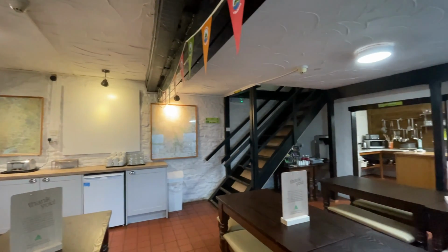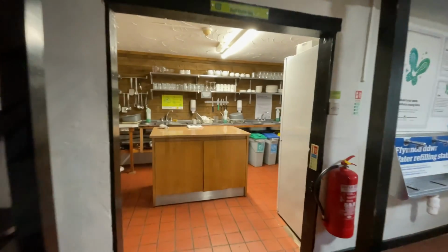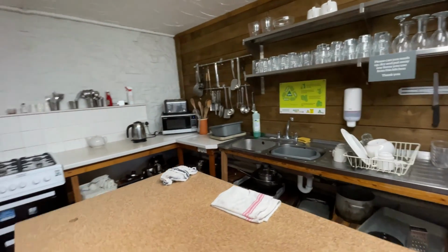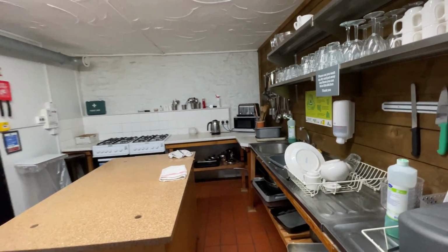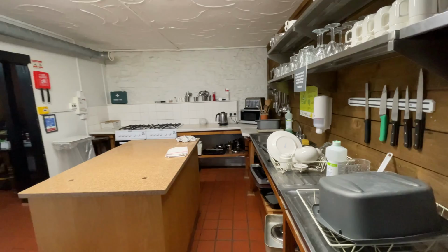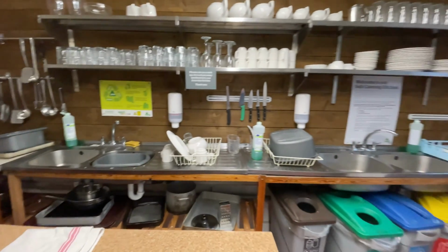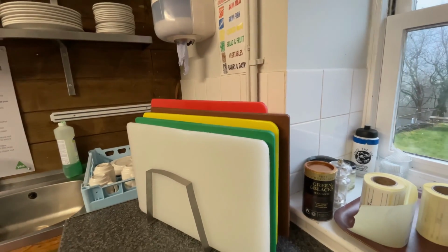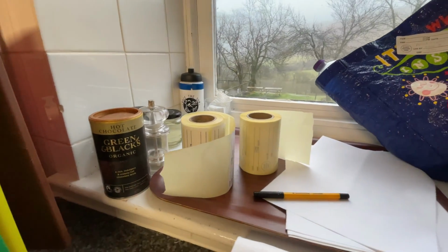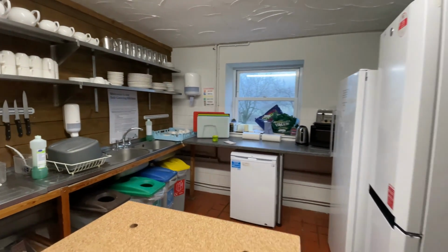The stairs go up to some bedrooms, and on the right is the way through into the shared self-catering kitchen area. It's been years since I've used a YHA self-catering kitchen, but this one looks bright, spacious and well stocked with tools and equipment. The layout seems ideal, with the central worktop and side sinks most of the way round. Chopping boards of all the various colours, cutlery, knives, waste bins for recycling, food labels for leaving food in the fridges, and the cooker tops. These ones are gas. All good, I think, clean, tidy and fresh.